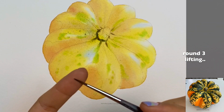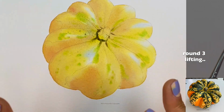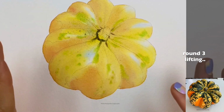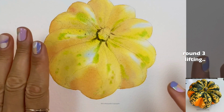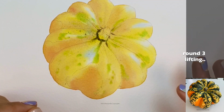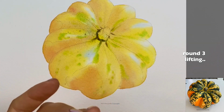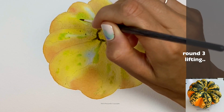You want to have a damp brush, but it's about the paper, how wet the paper is. So the paper is still slightly wet, just damp. And you want to wait until the shine goes away from the paper. Once that shine is gone, that's when you dip your brush in water. You wipe it on a towel first, and then you can start lifting.